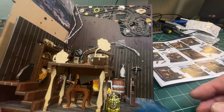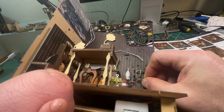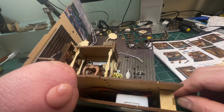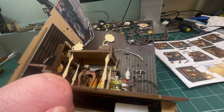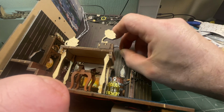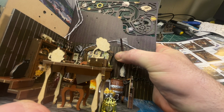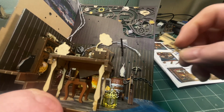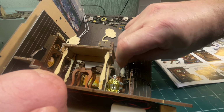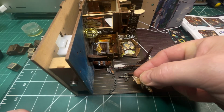Okay, so the fishing rod goes in next, and then after you've glued that in, it wants you to put the bow of the boat in. I didn't do that at this stage, I thought I'd leave it out till later. Then we're adding these wall components on. That one's very delicate, that part I've just put in. And this one sort of fits into the holes, and that looks just like that once completed.